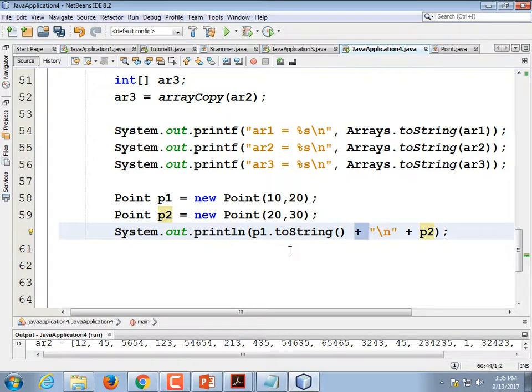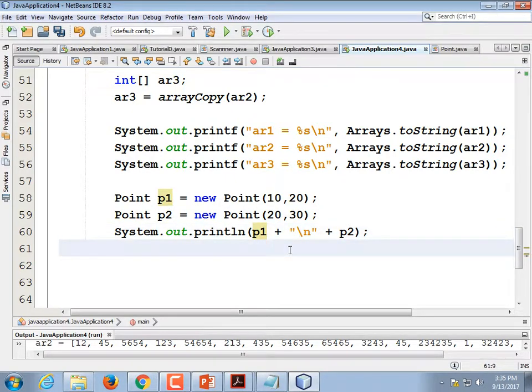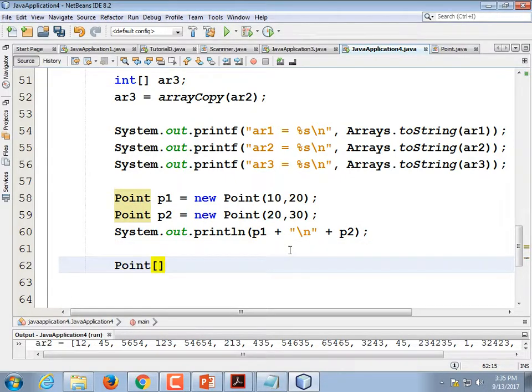Since they're being concatenated with a string anyway, Java will automatically call toString. I did the class Point.toString because I thought it's not a class method, so I don't know why I did that.